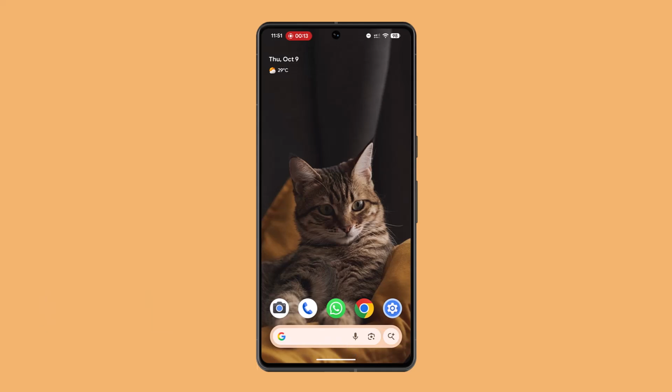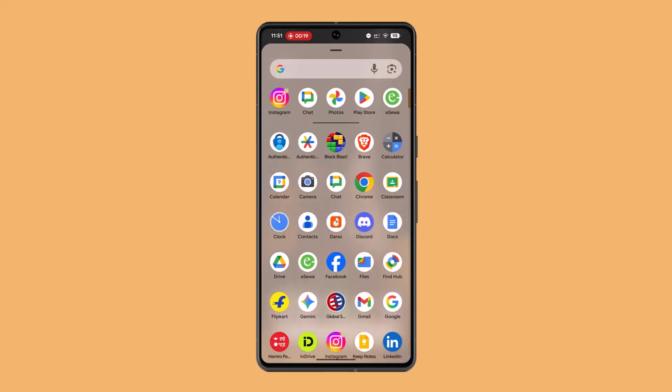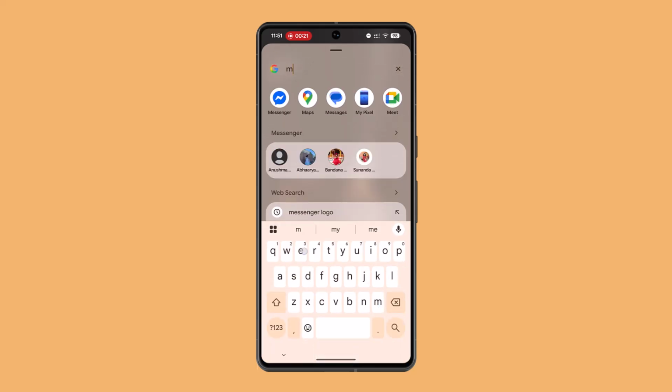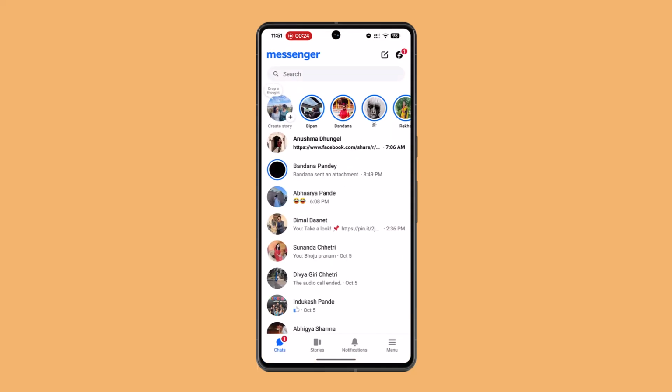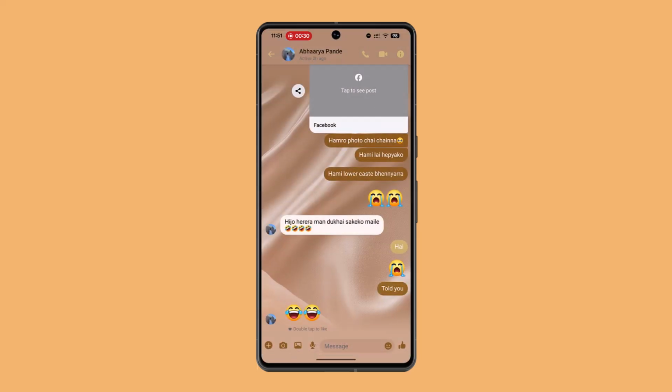To set a default theme in Facebook Messenger, you want to follow these steps. First of all, make sure your app is completely up to date. If not, go to your respective app store and update it. Now, open the Facebook app and then log into your account. After which, you want to open up the chat page where you want to set the default theme.